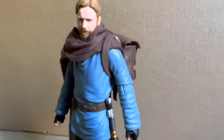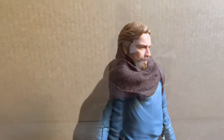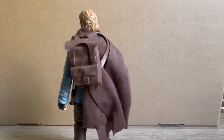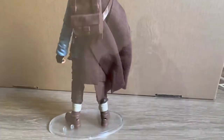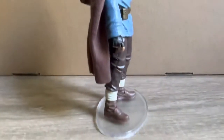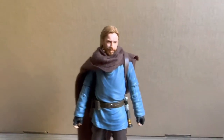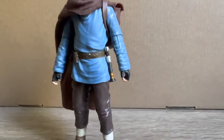I just have him posed up here in how I will probably have this one displayed — basically like the ending of that episode when he was leaving the station. I usually tend to display all of my lightsabered characters with the lightsaber out, but I do quite like the look of this one with the hilt on the belt. I do really like the bright blue in the shirt here. I'm really glad to have picked up this set for such a great price, because the backpack and also the robe or scarf — it is done quite well and I think it really complements this figure. Let me know what you guys think of this one. Are you going to pick up this Ben Kenobi figure? And as always, thank you all for watching, and I'll catch you in the next one.